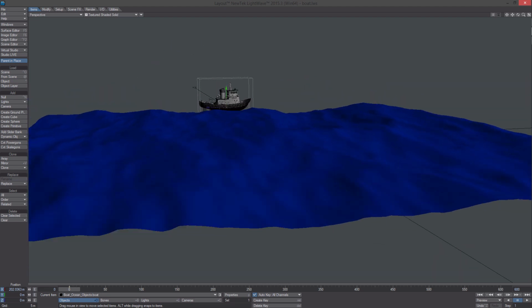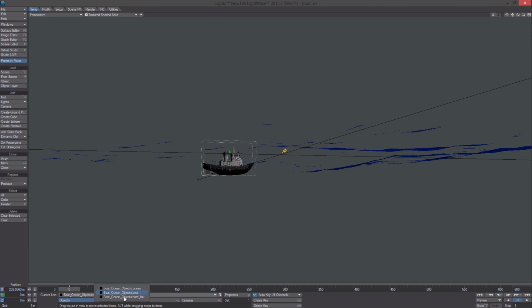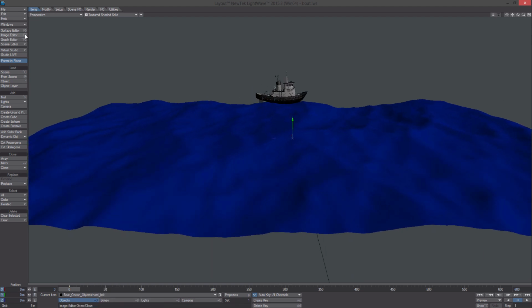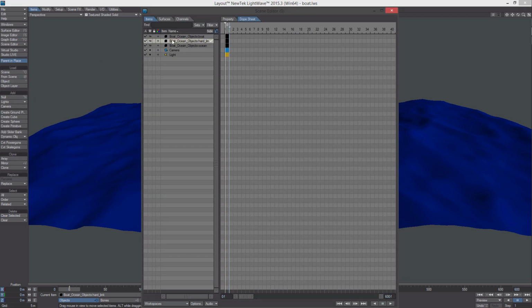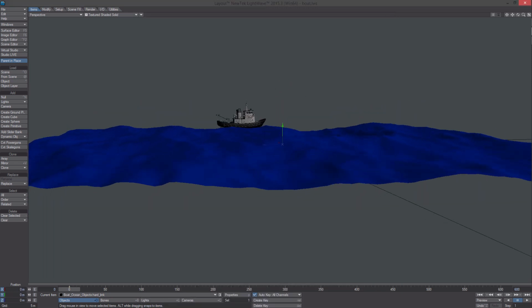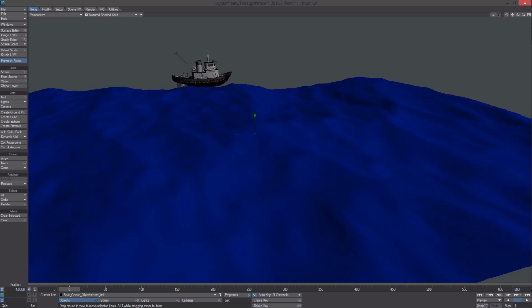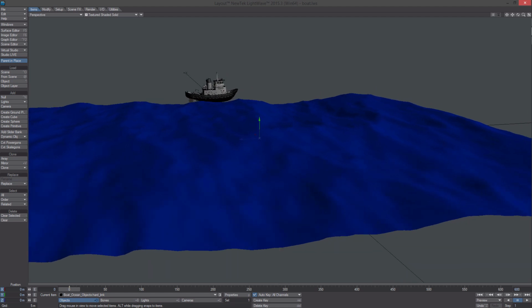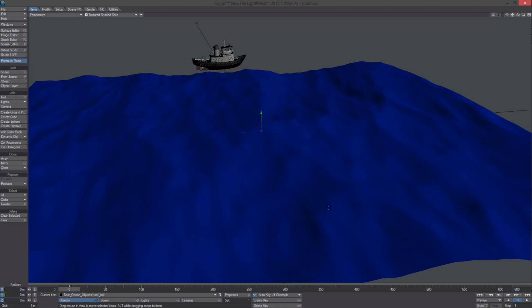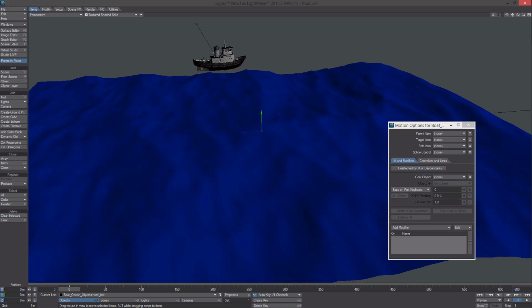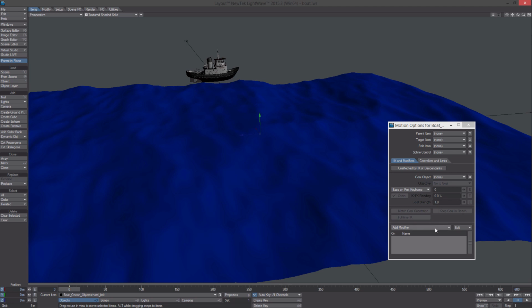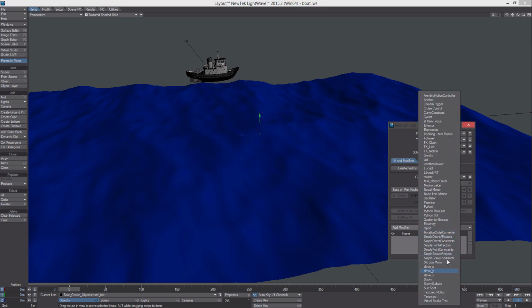But I'm just going to grab that object, the one that's just a polygon, and I'm going to go into the properties, or the window, and I'm going to turn it on wireframe. I'm going to make it red, just so we could see it easily. And I just want to demonstrate real quick how we're going to simulate the buoyancy here. This is just a temporary setup, just so I could show you what's going on here. I'm going to add nodal motion to that object.